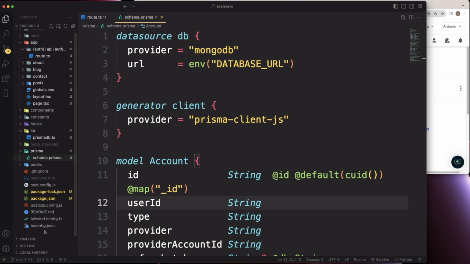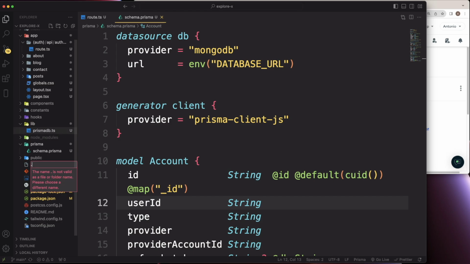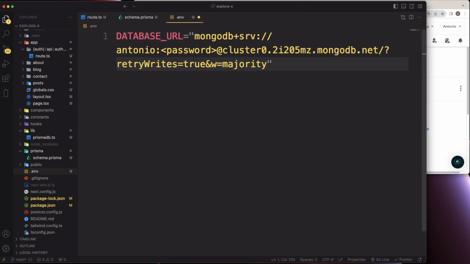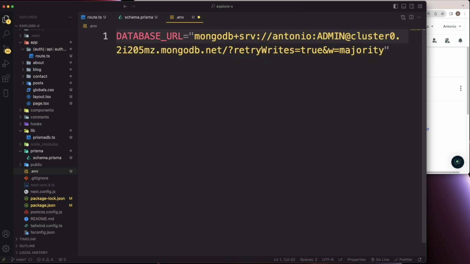And then head back over to your project, and we're going to make a .env file inside of the root. We're going to do .env, and then here is where your database underscore URL is going to go. All right. And instead of password here, we actually got to put in our password. So my password was admin. And you also want to put something right after this slash here. So .net slash and then question mark. So right in between this slash and question mark, we're going to just put blog like that. Let's go ahead and save that.